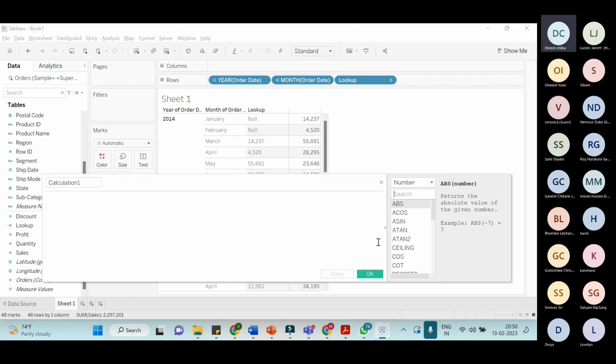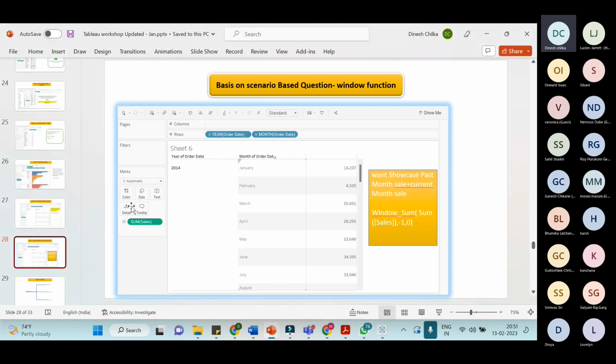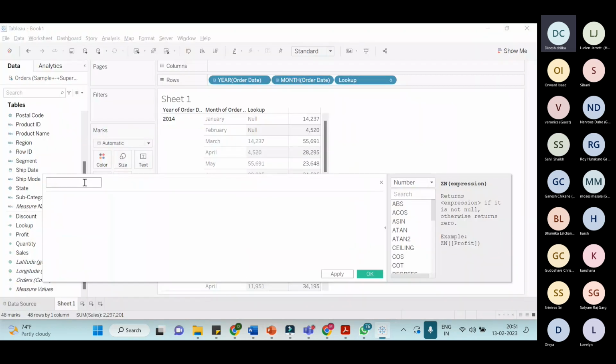Make sure this is the one window where you can check how many functions there are. If you're a keen observer, everything is here. What is the ZN function? It is nothing but the null function; it removes the null values. So every function is there. Okay, come to the part. We are going to create the window sum function.